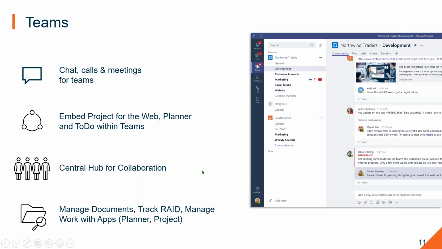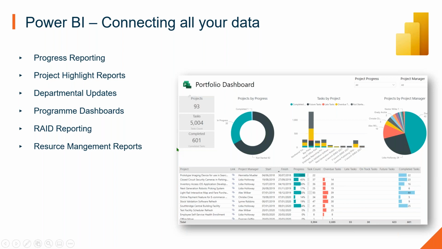We're going to look at Teams very briefly, but I'm not going to spend too much time on that because I think most of you know how that works. And then obviously we're going to look at Power BI. So how can we look at the different types of reports that are available to us, various different kinds of RAID reporting, dashboards, that side of life.